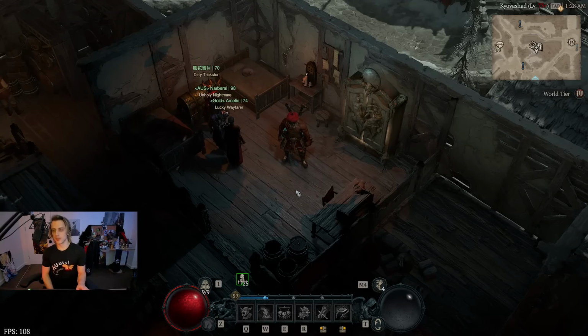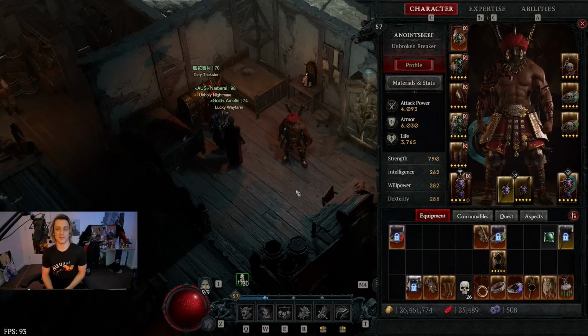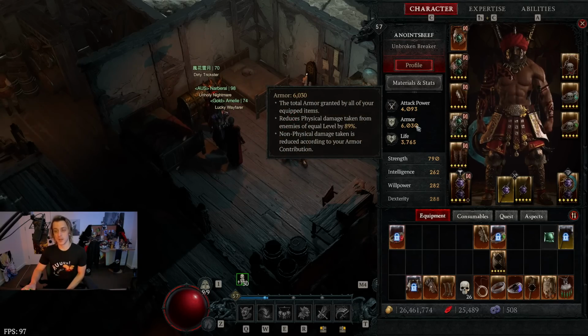Alright, so it's nothing too intricate, just a quick rundown of what it takes to have a bit of thorns in your build. And I think most barbs at level should probably incorporate a decent bit of thorns in their build, regardless of if it's your focus or not. Level 57, you can see we've got a bunch of armor.